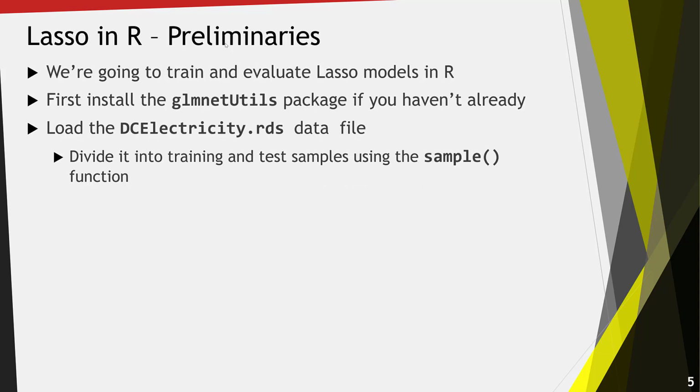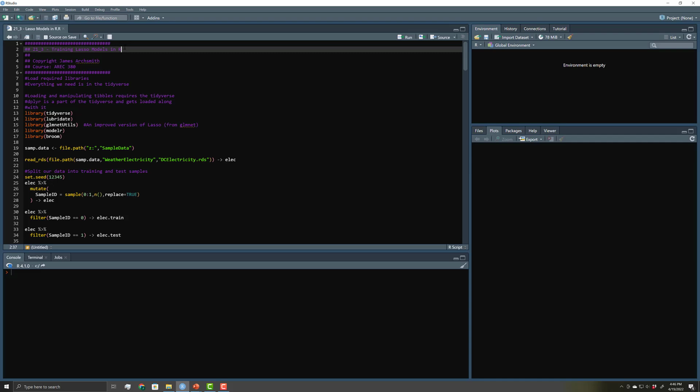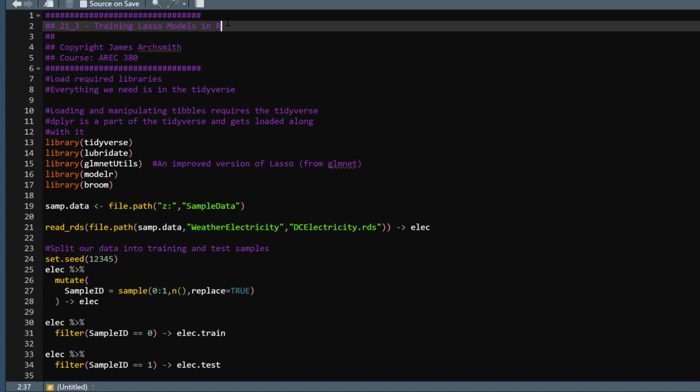We're going to train and evaluate Lasso models in R. You should first install the GLMNet utils package if you haven't already, and then you should load the dcelectricity.rds data file. Before we get started, we're going to divide it into training and test samples using the sample function. I'm going to load the GLMNet utils library, which will give me an advanced version of GLMNet to train Lasso models.